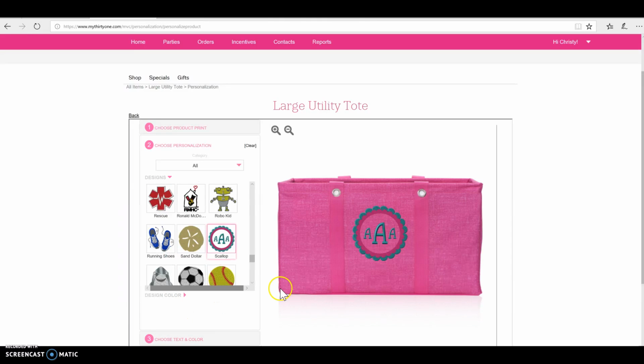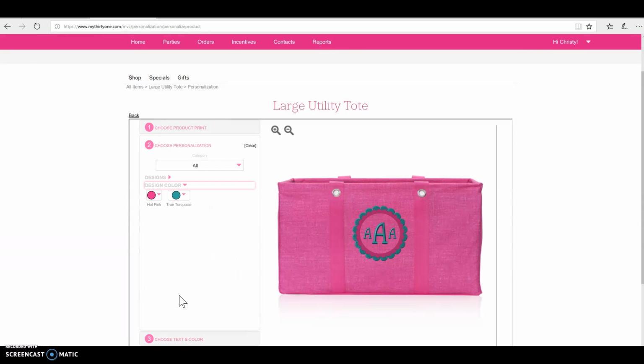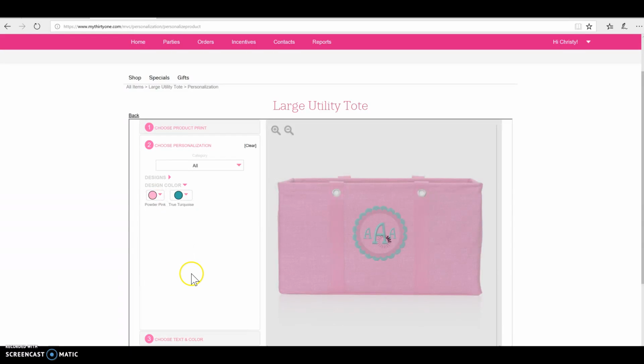Now, as you can see, right now it looks like it's a hot pink on hot pink with a teal or a turquoise, but you want to change this inner circle. So if you want to change this inner circle color right here, down here below, it's very easy to miss this, but you're going to hit Design Color. Okay, and then you're going to be able to come in here and change the design color.